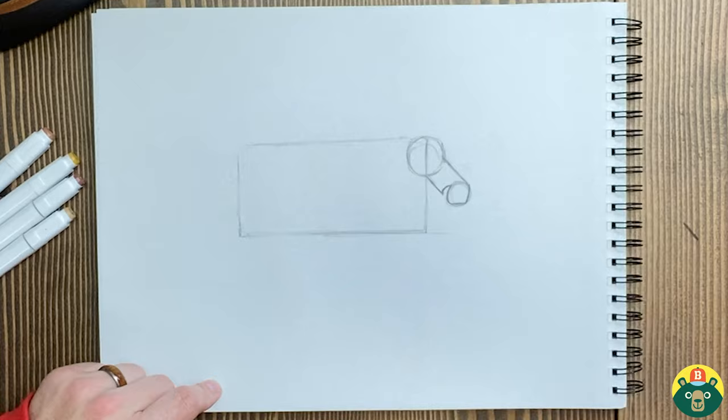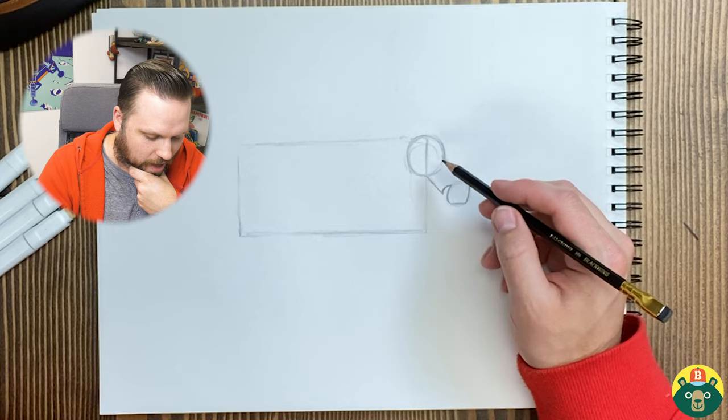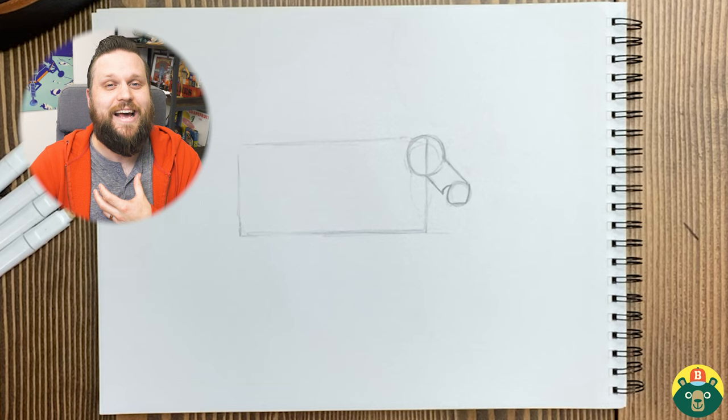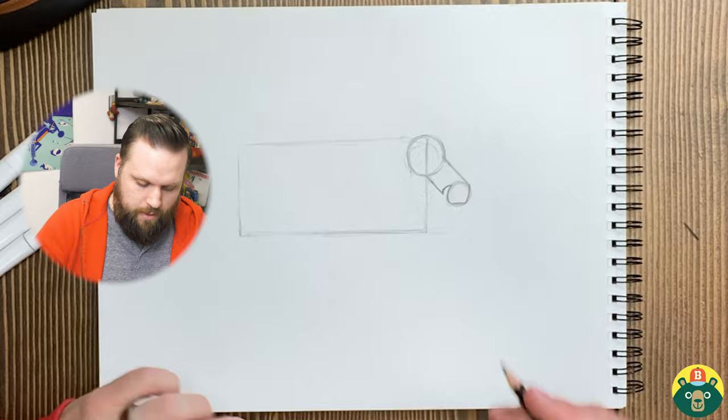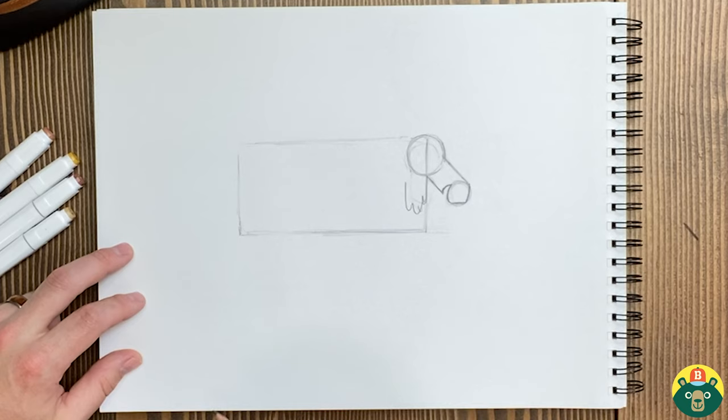Now, they have something also hanging underneath, right underneath their neck. They got a hairy little thing right there hanging from their neck. But it's not a beard. It's actually called a dewlap. And if you remember that term, it's because you probably drew the iguana with me. And we drew dewlaps on the bottom of our iguana's neck. So it's the same, it's called the same thing. Or, you know, with moose, they also call them a bell. They have this skin that kind of hangs down here and fur that kind of dangles. So we're just going to draw a little bit of that right there. We're just trying to figure out where the body goes.